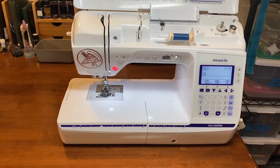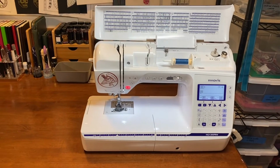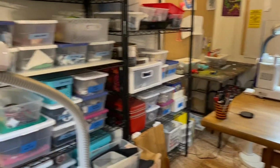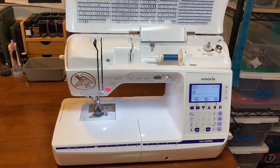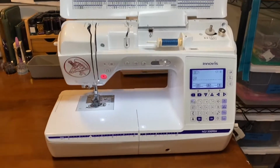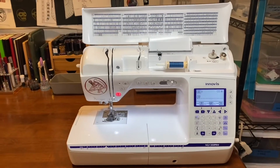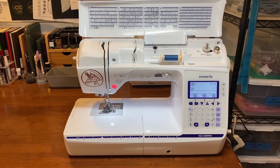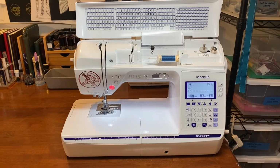This is my older sewing machine. It's one that I have used for way more projects, but I got my newer sewing machine, which is that one over there that we'll talk about in a minute. I bought that one last year. Actually used my mask making money to buy that one, and that's been my primary machine since. But I do love this Brother. It's an amazing machine. Like I said, it does a ton of embroidery and pre-programmed stitches, but I don't use it that way. I use it for the free motion aspect, as a straight stitch machine and as a zigzag machine.